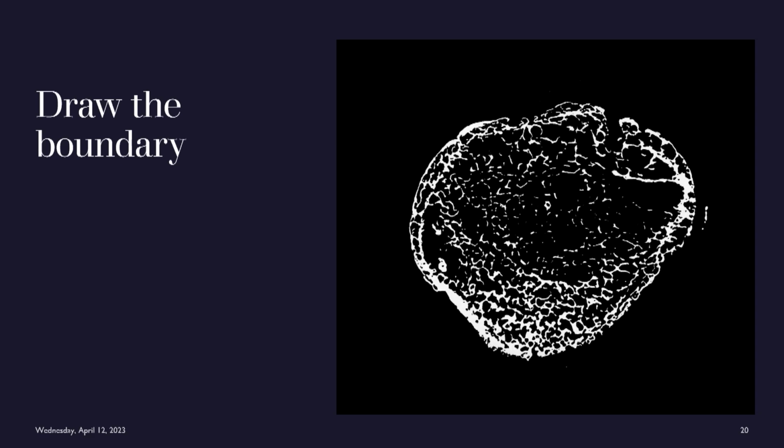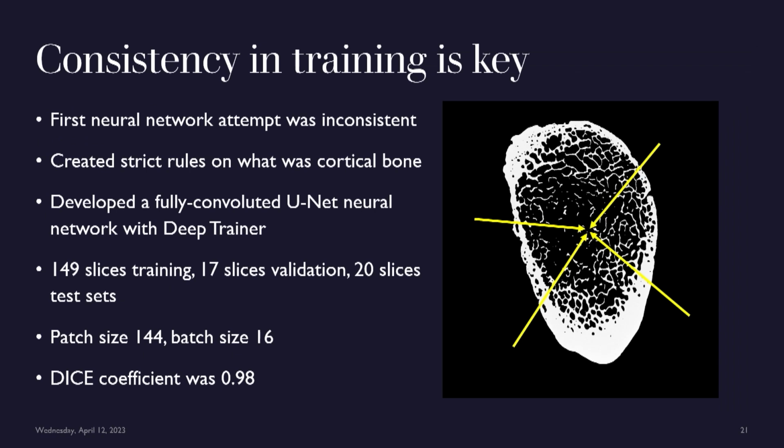But as Max and others have alluded to, consistency in training is the key. For our first cortical network attempt, we tried to start off with the work of Bell. But then we'd be going through and we'd be like, oh, this looks like it's thicker cortical bone, we'll add this in. We kept doing that over and over, and once we trained the network, the output was inconsistent. And we realized it's not a fault of Dragonfly, it was user error.